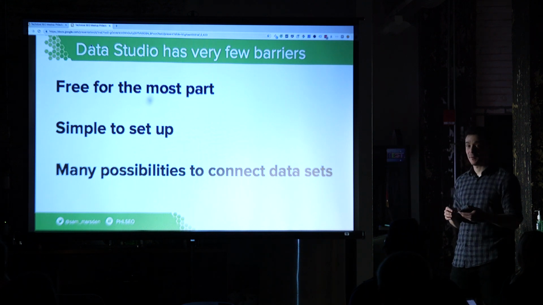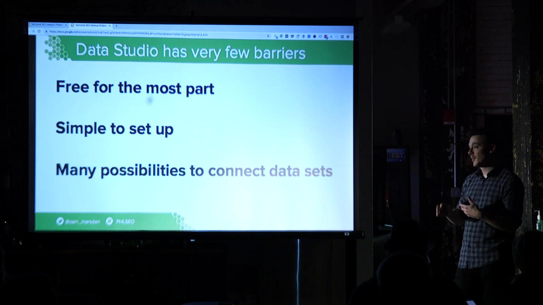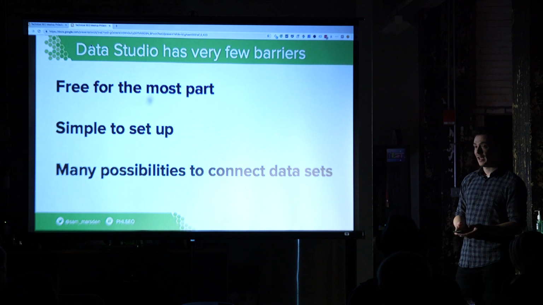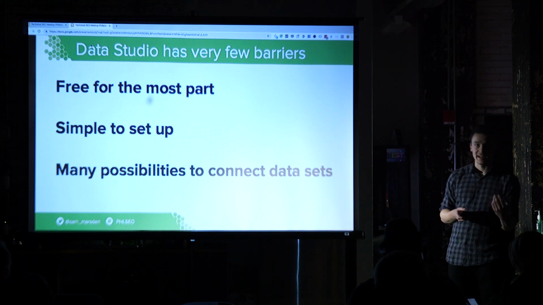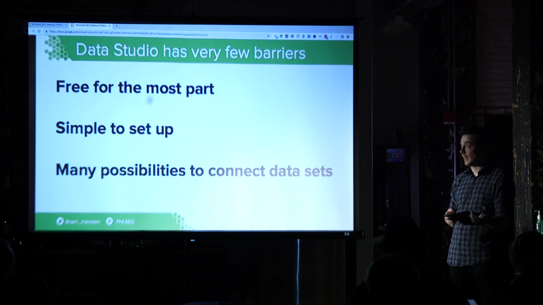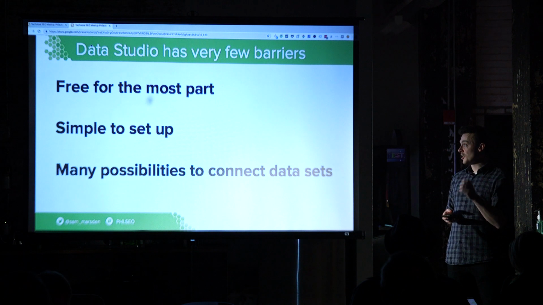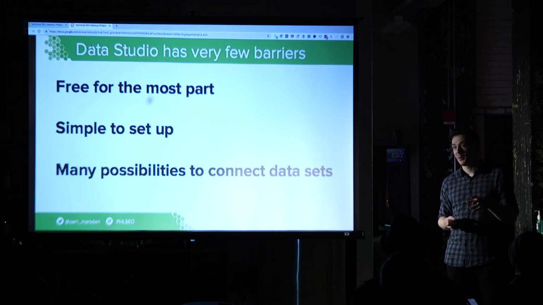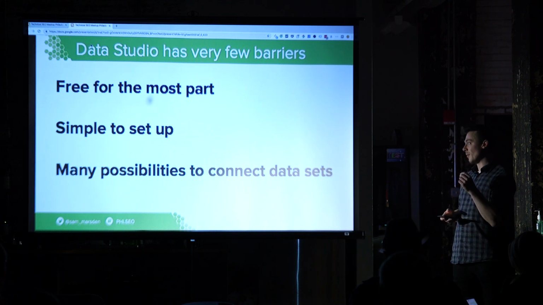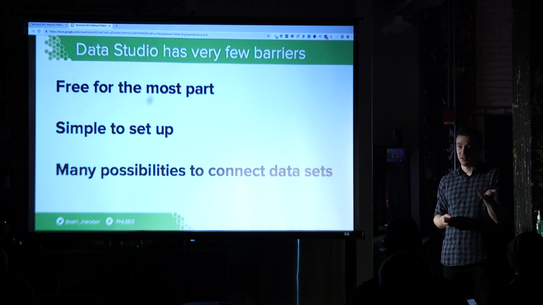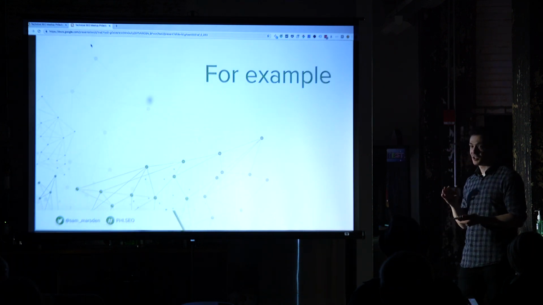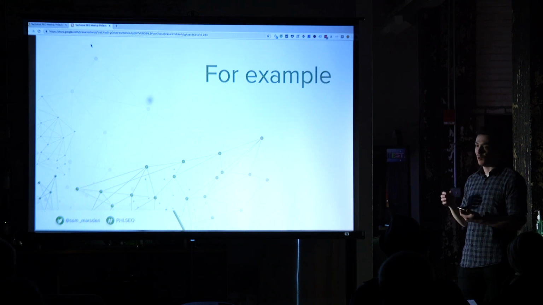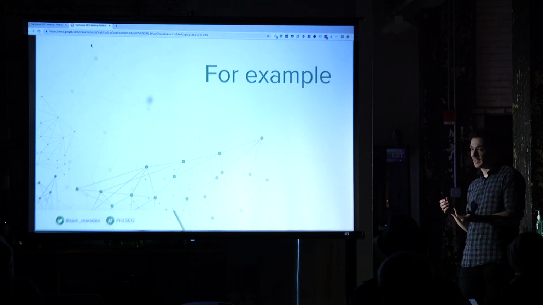Data Studio itself has very few barriers. It's free for the most part, unless you're using Supermetrics and these third-party connectors, but they're relatively inexpensive and something I'd recommend checking out. Data Studio itself is really simple to set up. It's quite intuitive, and as I said before, there are many possibilities to connect these different data sets.